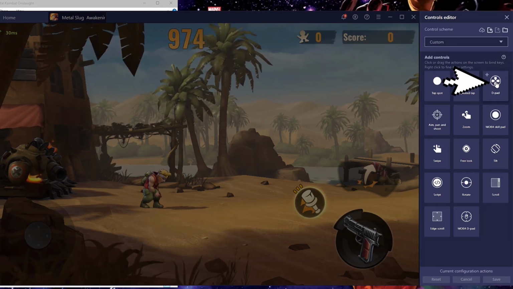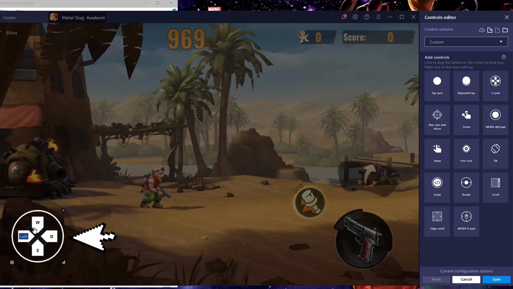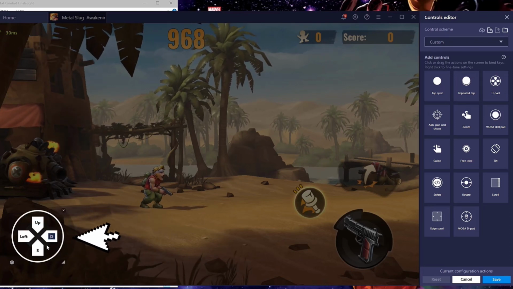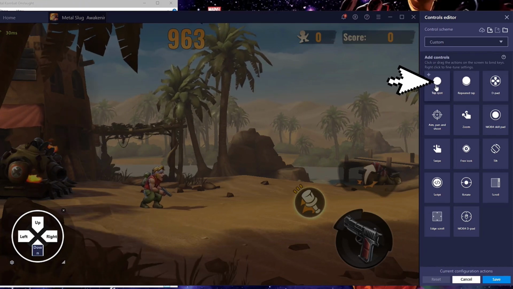Click and drag the D-pad icon over to the left where the touch controls are. Then click on each direction and move your Player 1 joystick in the corresponding direction. Then you can click and drag the tap spot to the rest of the touch inputs.